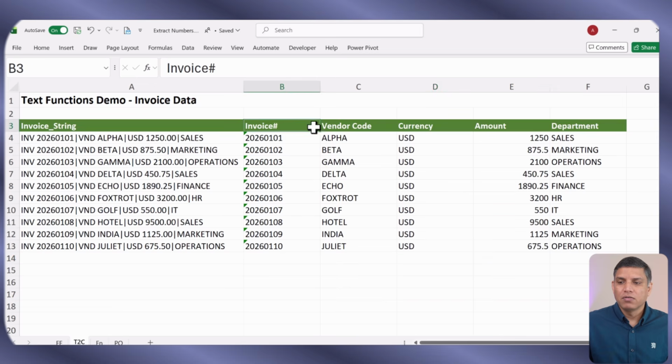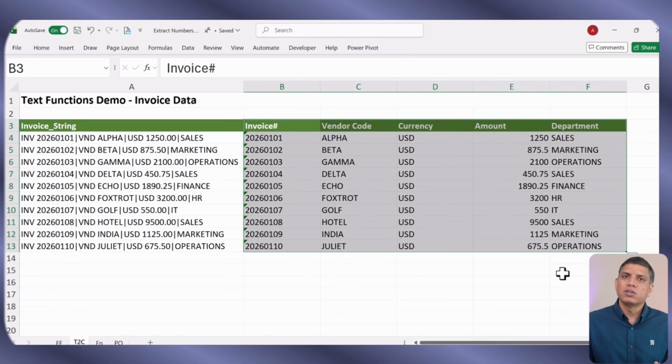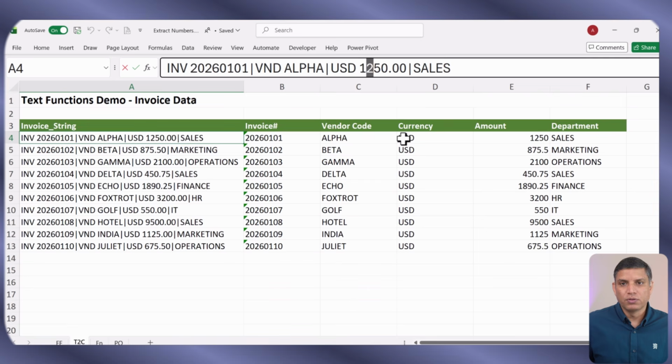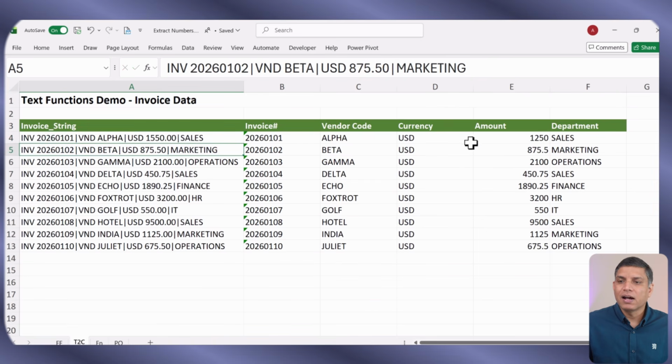After this is done, we would be going for creating our reports using a pivot table or something else as per our manager's requirement. So today we learned flash fill and text to columns to clean our data set. Now the problem with these two methods is that these are static. That means if my data changes, let's say this 1250 becomes something like 1550, my results are not changing.